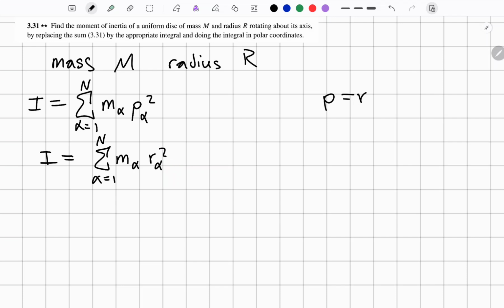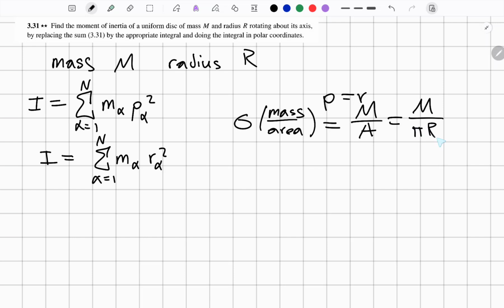and putting this into an integral form, if it's a uniform disk of a certain mass, we know that there's going to be a density, and this is density per unit area because we're only talking in 2 dimensions here. We're not going with density per volume. So this is mass per area. And we know it's of mass m per area, and it's a disk. So we're going to have mass m per pi r squared. That's going to be our density in 2 dimensions.